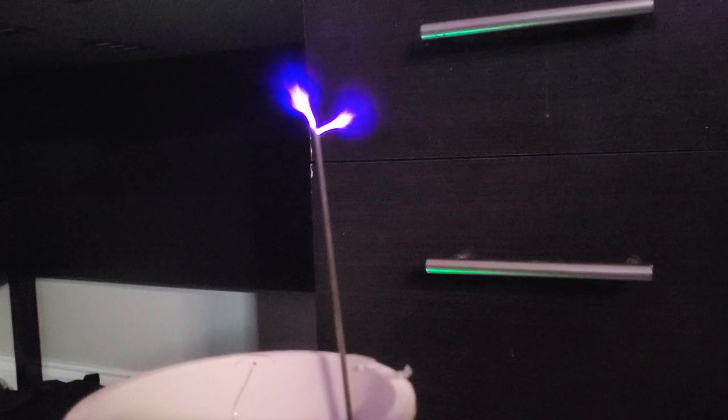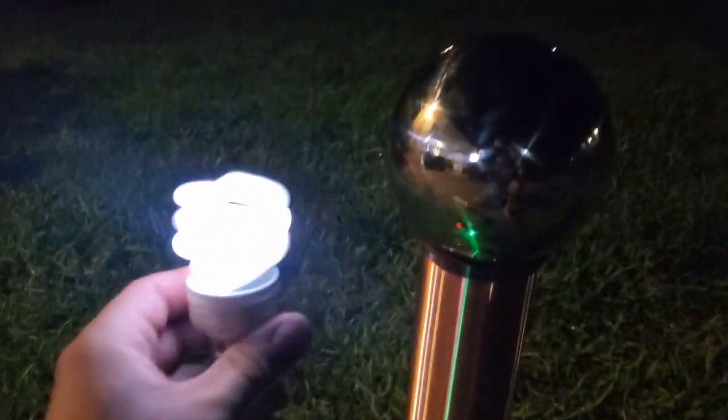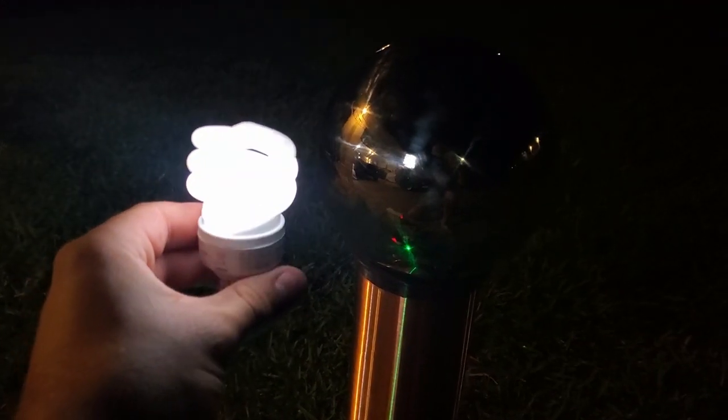This video is the first part of a series where I'll attempt to build a solid-state Tesla coil, or SSTC for short. In SSTC, the high voltage spark gap primary is replaced by a transistor-driven primary that usually only has an input voltage in the tens or hundreds of volts.